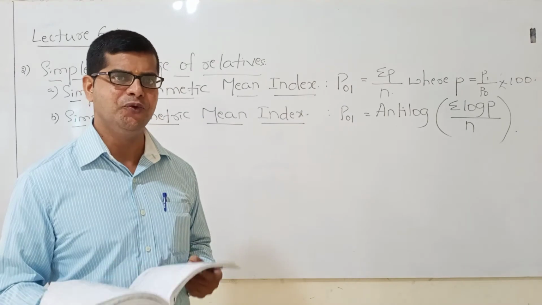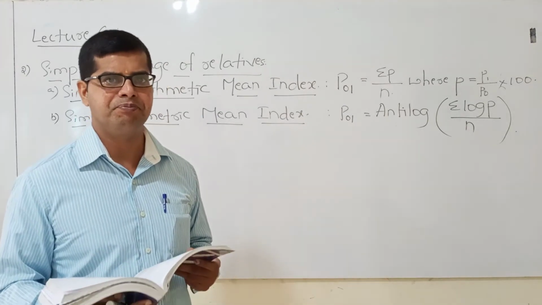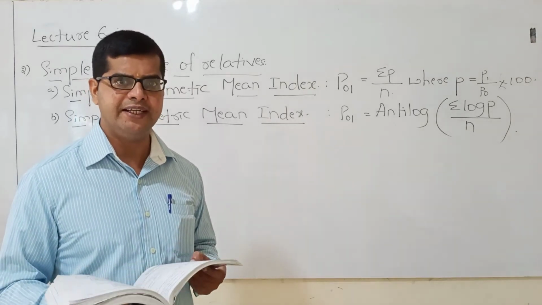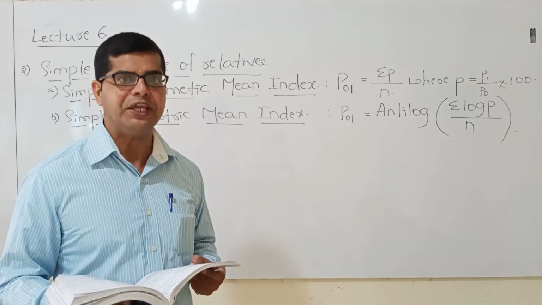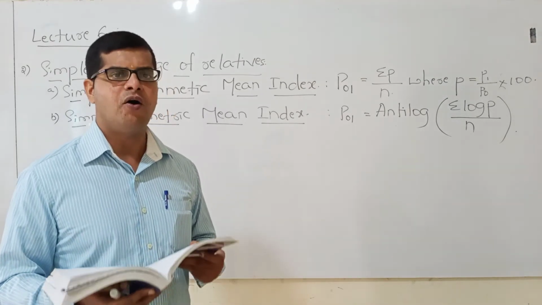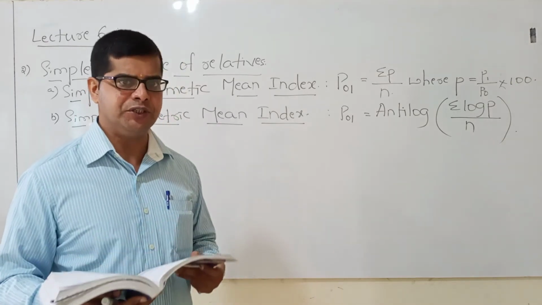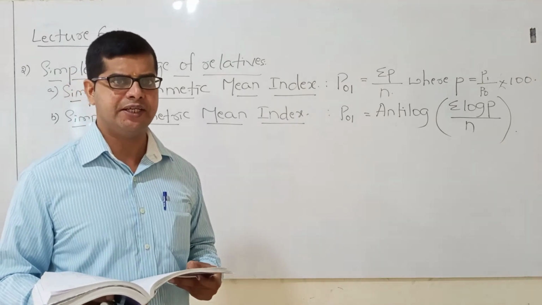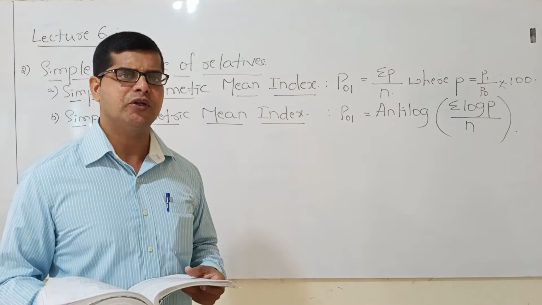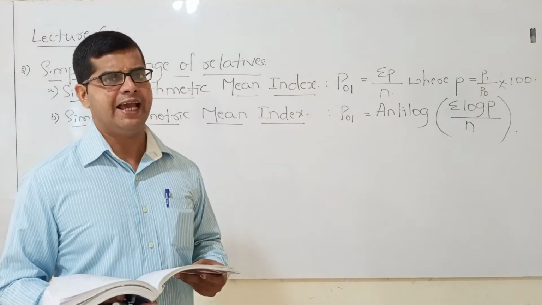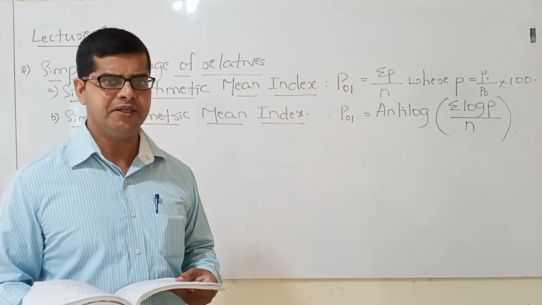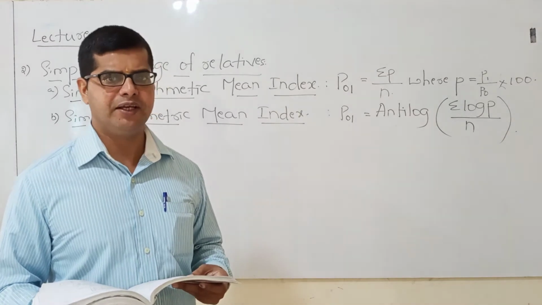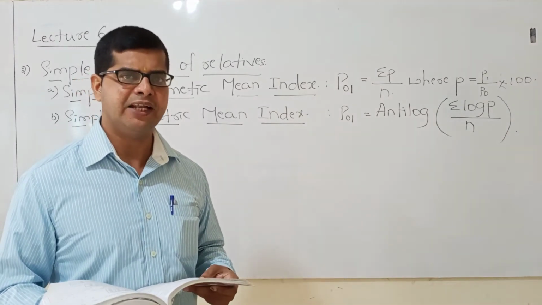Everywhere we need 2 different years' data because we are constructing a price index number, where we are finding the price level changes in percentage of commodities of the current year, taking the base year as the base. We are calculating what changes have happened in the current year prices, in percentage. To calculate that, we need current year prices and base year prices. If we have both, we can calculate the percentage change.